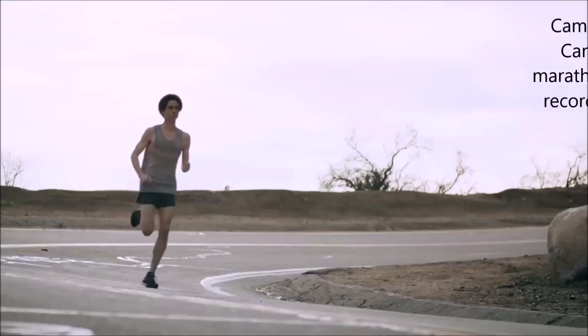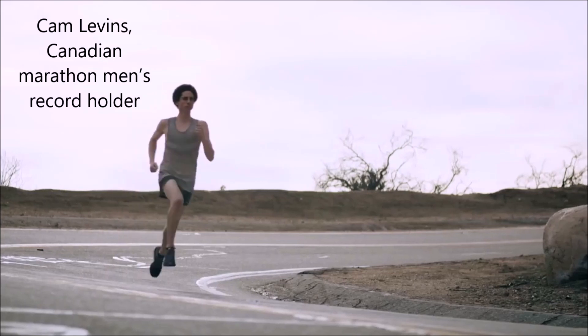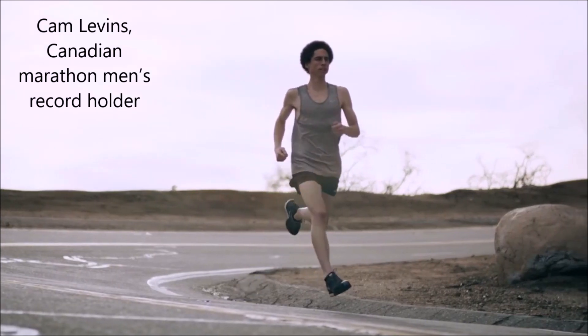When it comes to preventing impact-related injuries like long bone injuries in running, a lot of research shows that forefoot running has an impressive record of producing better results than heel strike running. This is because forefoot strike running produces only a very narrow set of impact forces that are more easily tolerated by the musculoskeletal system. When you run with a forefoot strike, the forefoot-to-heel movement path of the foot enables the landing foot to swiftly glide onto the ground with very minimal jarring force, very minimal jerk force, and a next-to-none hard-hitting collision force.